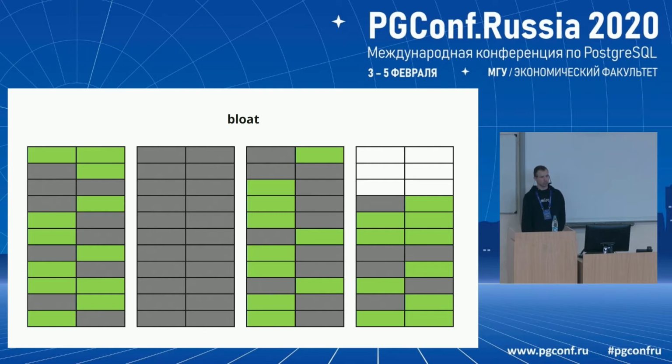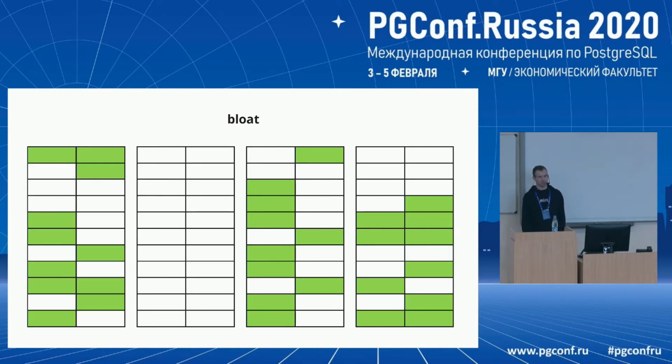There can be a query that makes the entire page dead. So we have more pages than we need. Then we run vacuum, we purge data, but the situation doesn't get better. We've got some empty spaces, and we will not be able to release this page until we purge these empty spaces. If this empty page was at the end of the file, vacuum could just cut it off, but in the middle, it will just stay there.